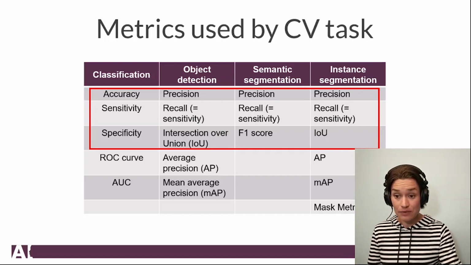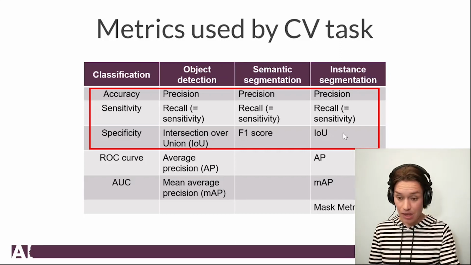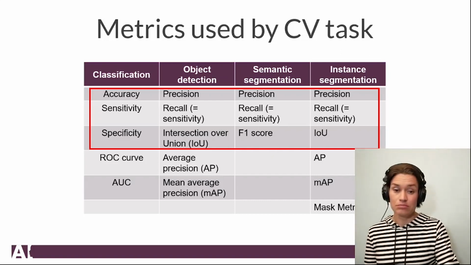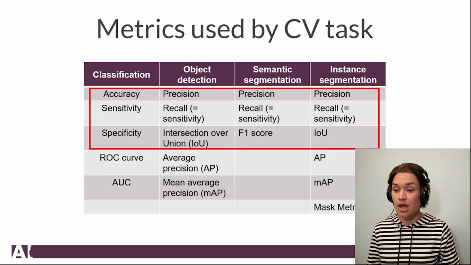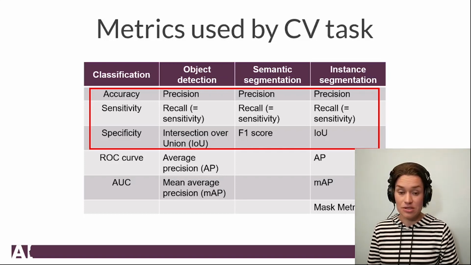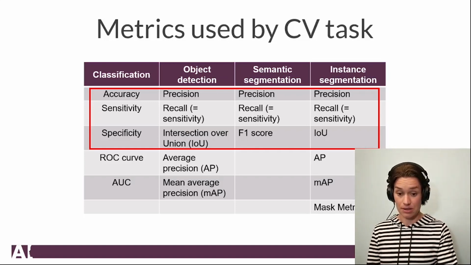That's important, for example, that semantic segmentation and instance segmentation have this metric that is different. And it's good to know that because then you can evaluate your model or discuss this better, even if you're probably not the person performing the calculations. It's either the software doing this for you or a computer scientist working with you. But equipped with that knowledge, you are a partner in the discussion.